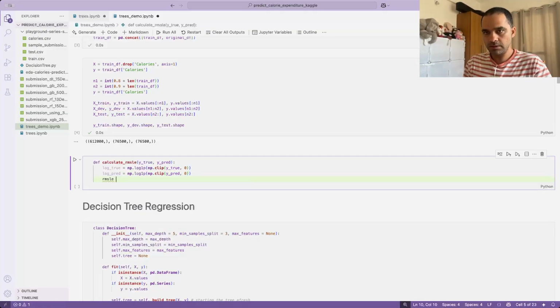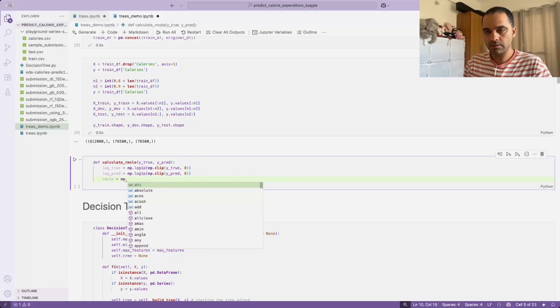So now RMSLE is np.sqrt of the mean square.